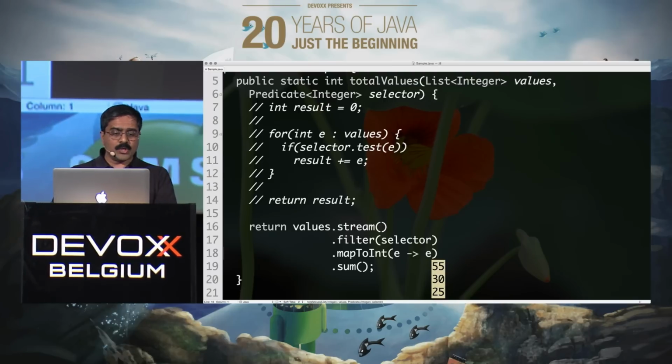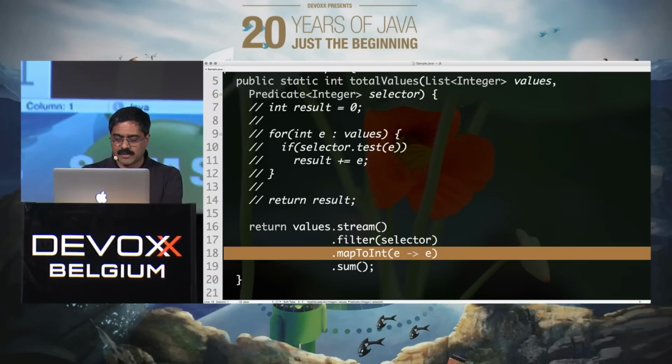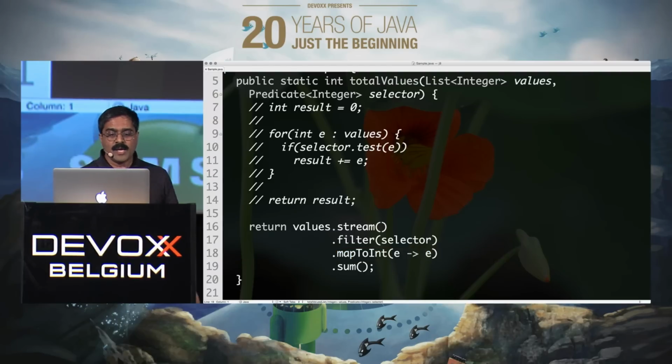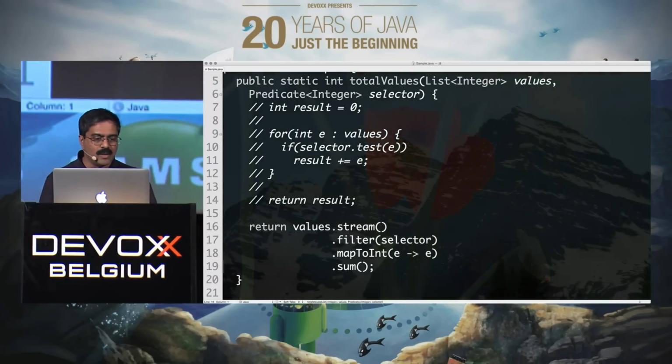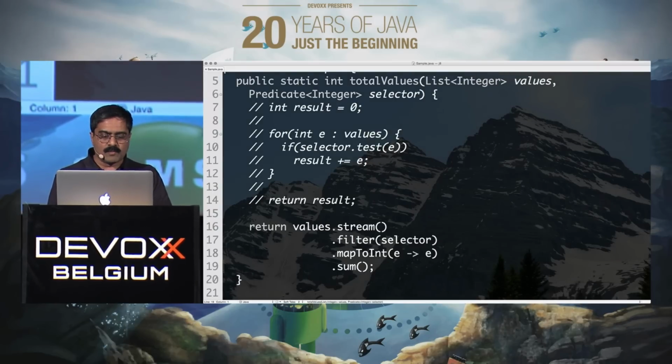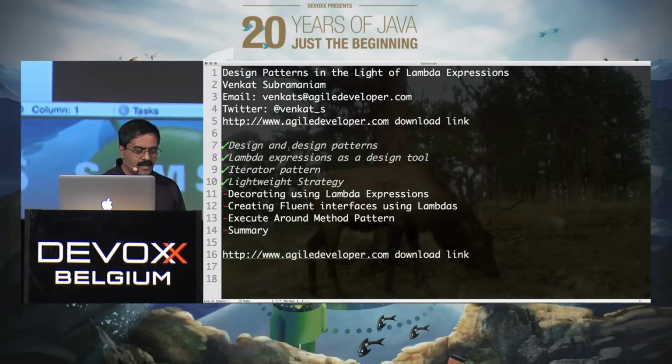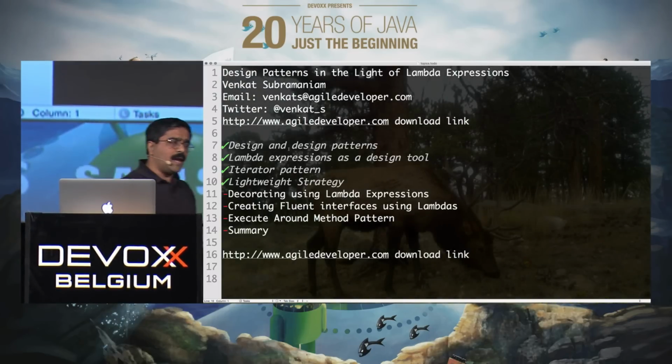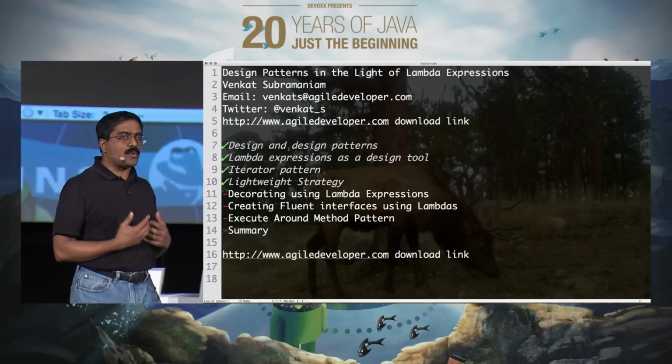The only thing you should never ask is, what does that mean? Don't apply logic in these cases, okay? So basically, the sum works because it's working on an integer stream rather than on a stream, so a little goofy, but we had to do a little type casting here to get that working. In this particular case, it looks a little bit more odd than it should really do in other cases. So we saw how we can actually use lambdas to build the strategy pattern.